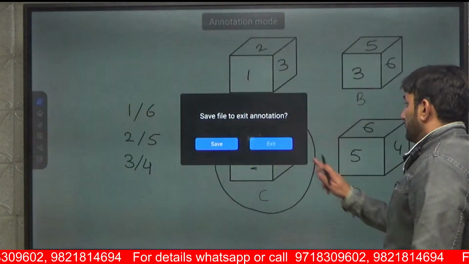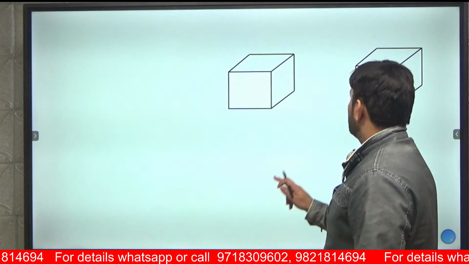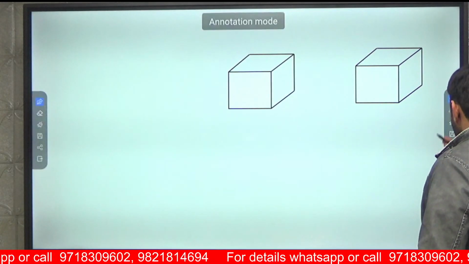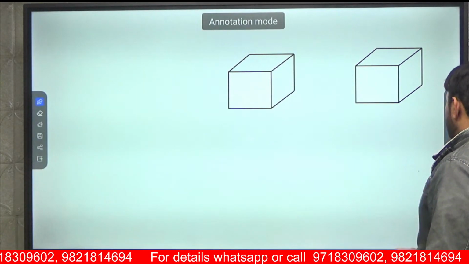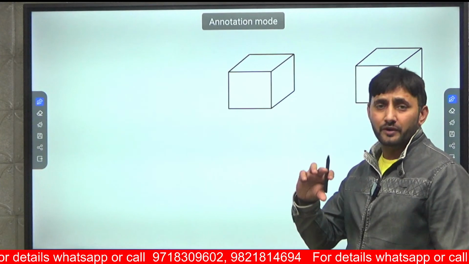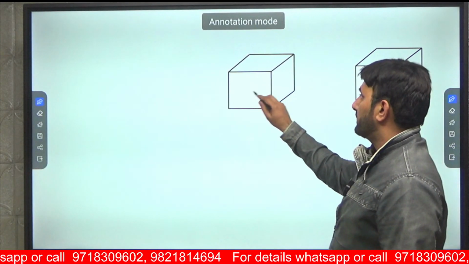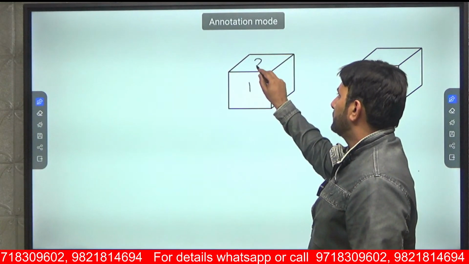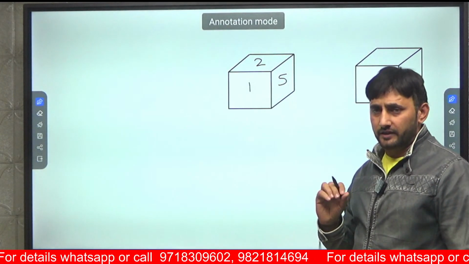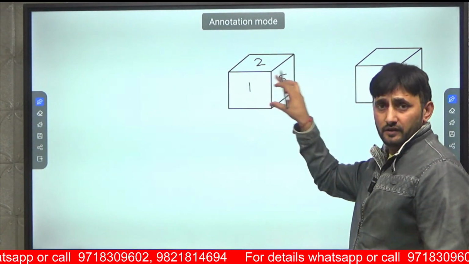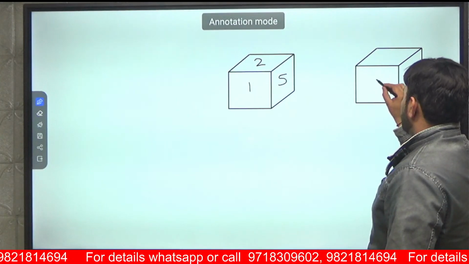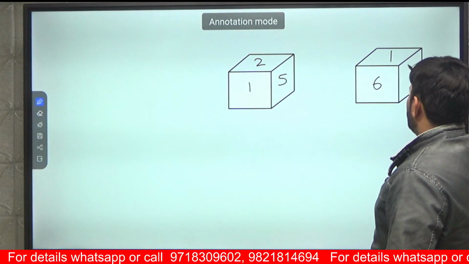Let's move to the next question. Write down, a die is rotated 2 times and following are the 2 different views of the same die. In this case, it is not given whether it is standard or non-standard. It can be any kind of die. This is one view of the die, with 1, 2, 5. In the same die, the other view shows 6, 1, 5.